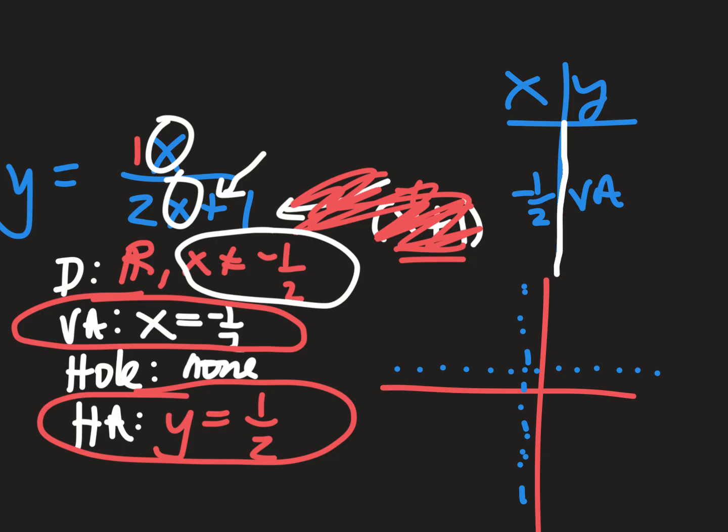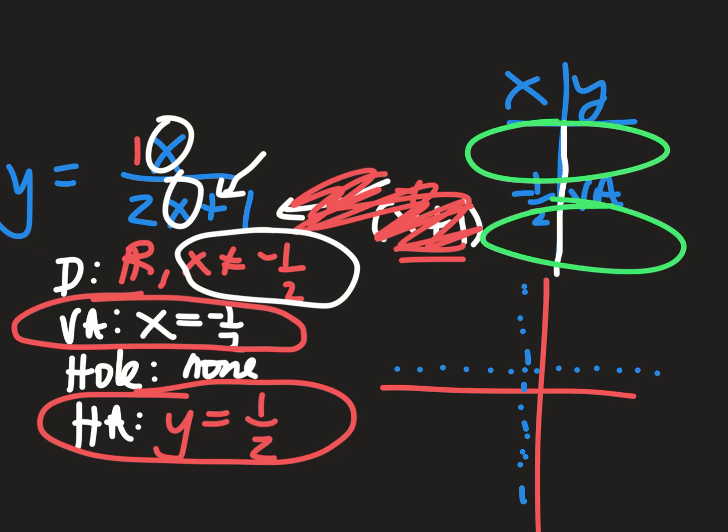They don't have to come out to nice, clean, whole numbers like integers. They can come out as decimal points, but find me 2 points. Graphing will be marked wrong a lot because kids have trouble finding points. So take this part very seriously. Can you find me 2 points?